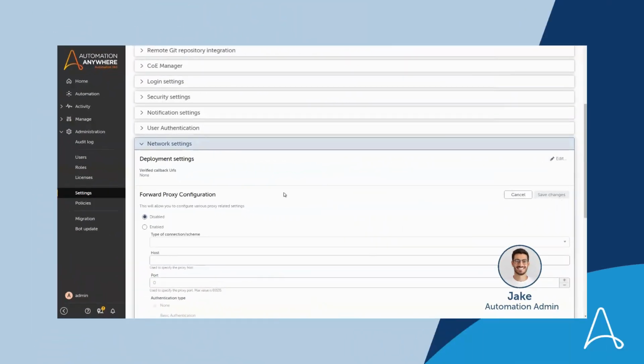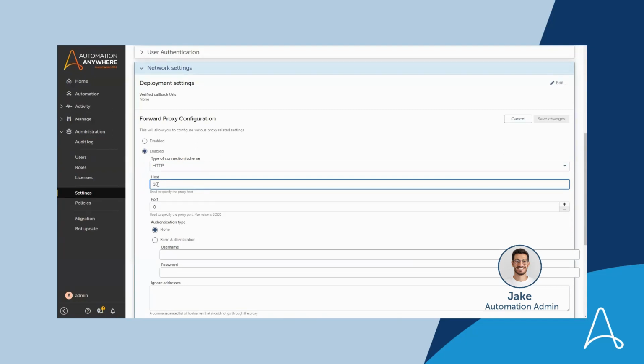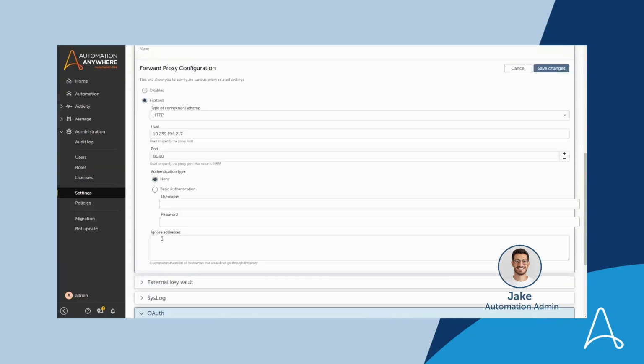His on-prem deployment uses a forward proxy, and in the past, the control room was not able to connect to the internet because the control room services did not have the context of network proxy information. This was a huge challenge for Jake, who wanted to use a server which was hosted on the cloud, but was unable to do so because it was unreachable due to the presence of his network forward proxy server in his company's network. But with this new capability, Jake can now use the server hosted in the cloud by simply configuring the network proxy details in the control room settings. Jake configures the network forward proxy and provides the details in the settings.